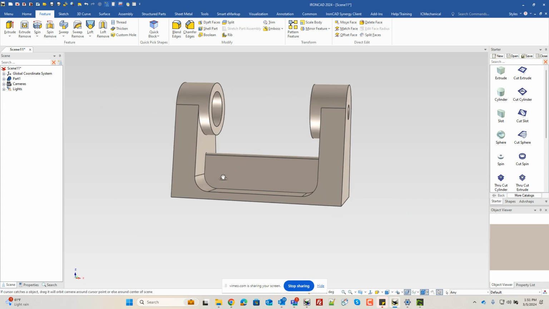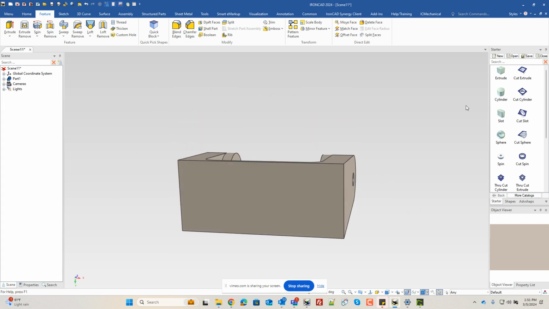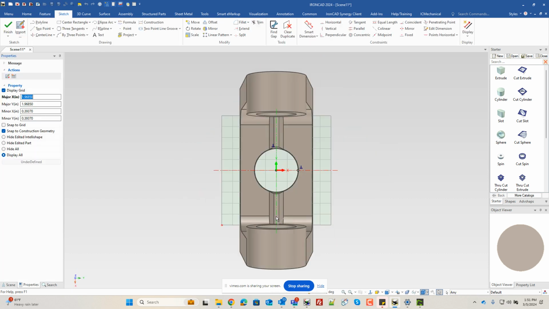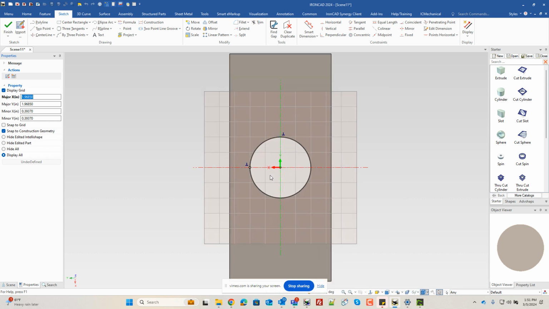Last is to do this cut on the outside. So again, we don't know some of the dimensions on this, but how we're going to do this is start with a cylinder here, and we're going to edit the cross section of that. That's Alt-E to cross section that. And it comes into this orientation. We can actually hit our flat view. It will toggle to the opposite side so we can get this.